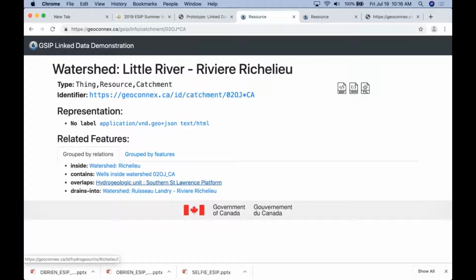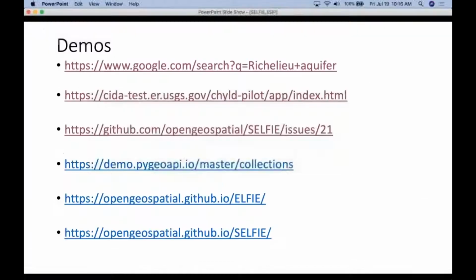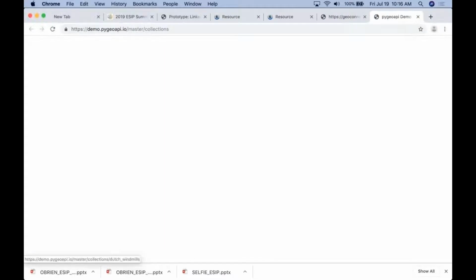So this is the OGC API. If we're out here, actually I'm going to go to home just so I can give you a quick intro. We can see the conformance, so the standards that it adheres to, collections it offers, processes that it offers, and just the top level administrative information about the service. So we go to collections. Here's the list of collections of features that are available from this service.